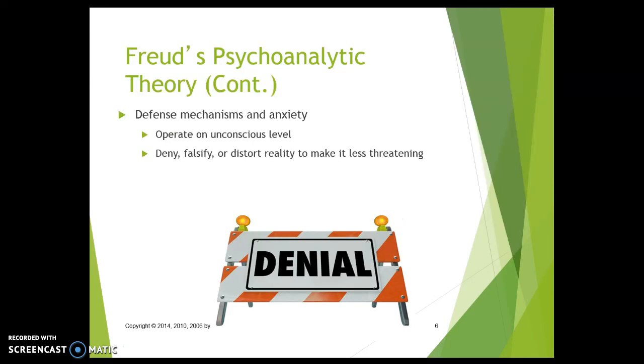Freud also talks about defense mechanisms and anxiety. He says these operate on an unconscious level. They deny, falsify, or distort reality to make it less threatening. Denial is huge for our patients, okay? But read that again. It's denying, falsifying, or distorting reality to make it less threatening. So this is a totally normal defense mechanism that almost everybody has, because we don't want to believe these bad things that are happening or these things that we're scared of.